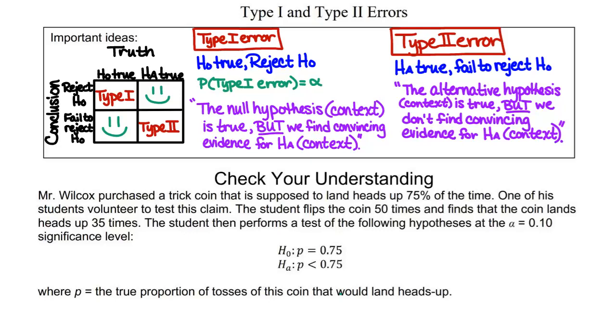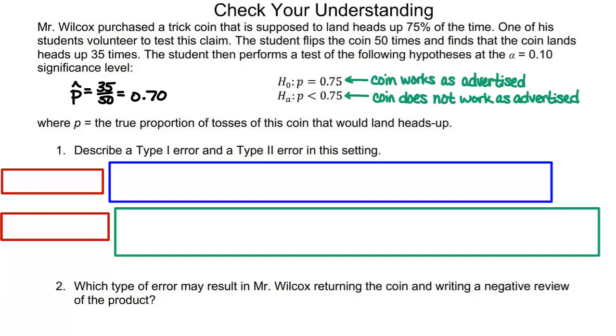So we did or did not find convincing evidence. We did find convincing evidence that it didn't work. It really does work, but in our sample, it was different enough that we found convincing evidence. You know how we say there's only a 0.02% probability that this happens by chance? In a type 1 error, we fell into that. This happened by chance. It's rare, but it happened by chance. All right, so that would be our type 1 error.